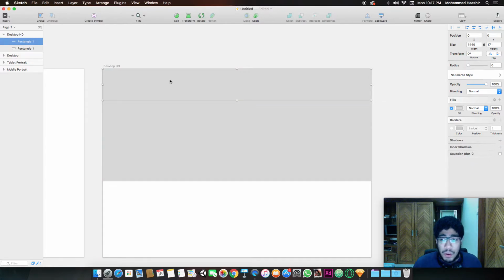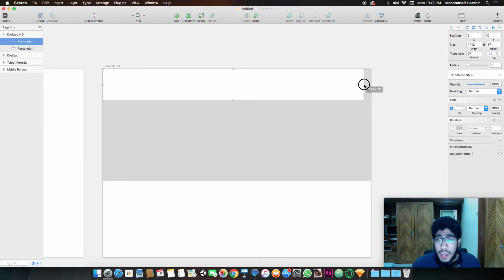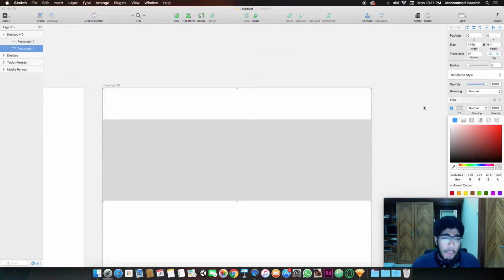So I have this part here, and what I'm going to do is use this as a white header. I'm going to have a white header here, and I'm going to have some image here. Now, something to remember here. In this particular version of Sketch, like I said, it's a very old version of Sketch. In the current version of Sketch, you will have an image icon here. So if you want to have a banner image or something, you can go click on that.